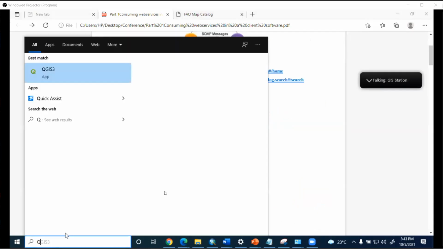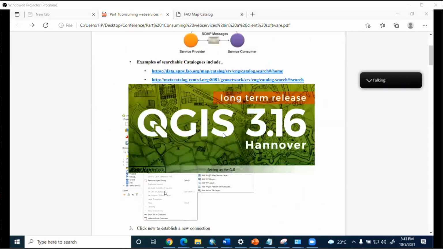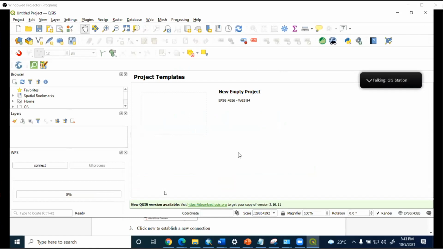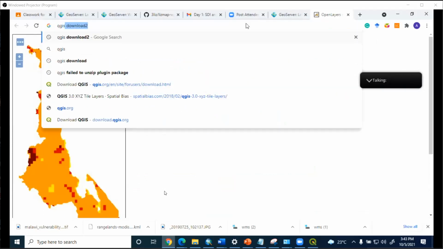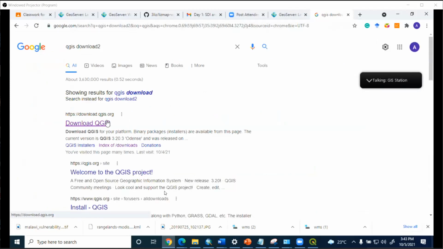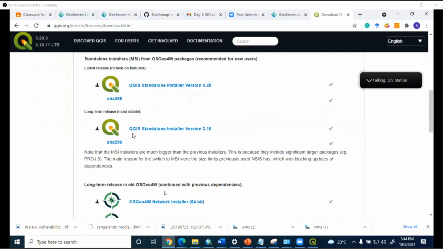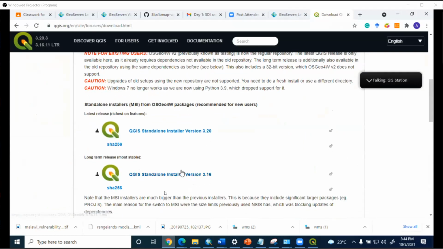So all you need to do is open Quantum GIS. For those who have not installed Quantum GIS, feel free to install. You just have to go to Quantum GIS download. Just type it in the browser and then you'll be able to get this software. So you just need to come here, say QGIS. This is free of charge. ArcGIS is bought. So I'm trying to use the free of charge kind of software. You just need to come here to download QGIS, and then you choose what is very good for you. For example, you can use the standalone installer, which is more stable. And once you have it, you just double click on it and then you install it. So is everything okay? Okay.